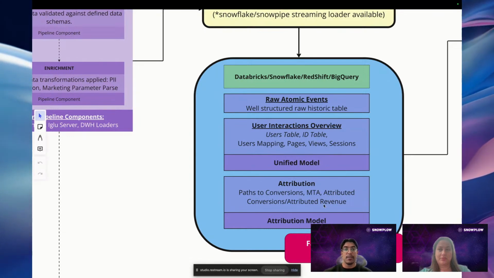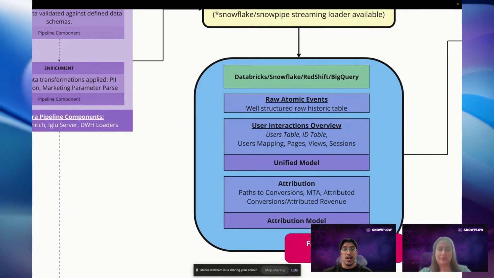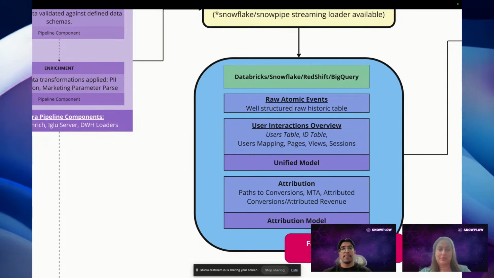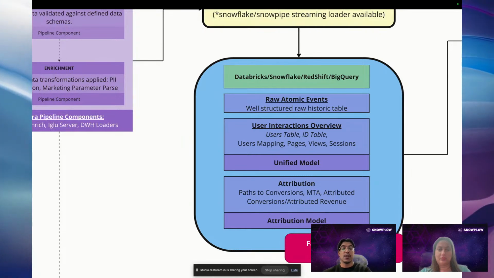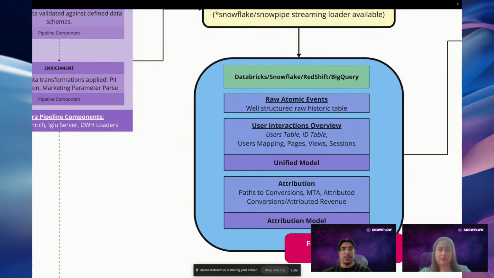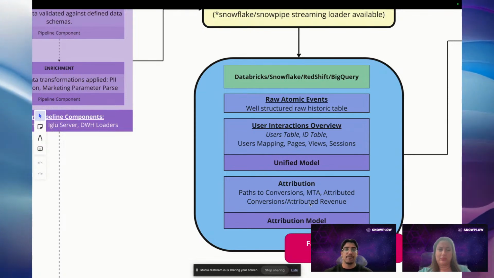And this is what the attributed revenue looks like. Additionally, there's a ton of other metrics that we're generating, things like ROAS, that tell you, based off of the spend that you're putting into any specific campaign or advertising, this is the return based off of how much attributed revenue you're generating.